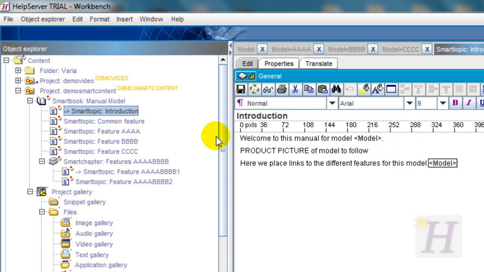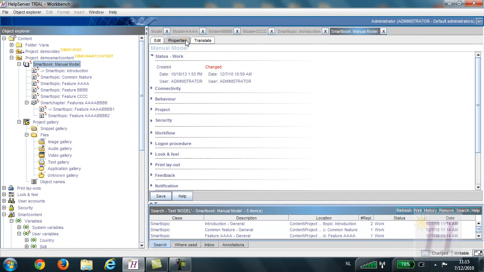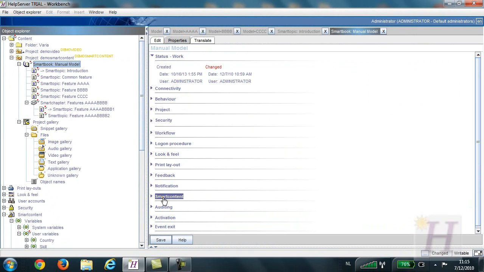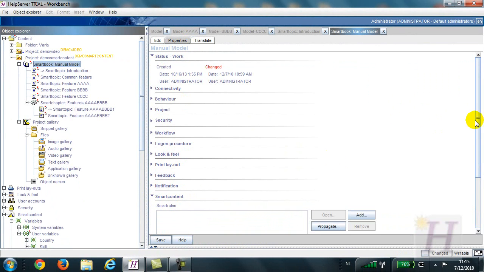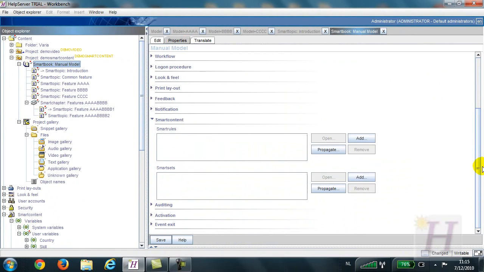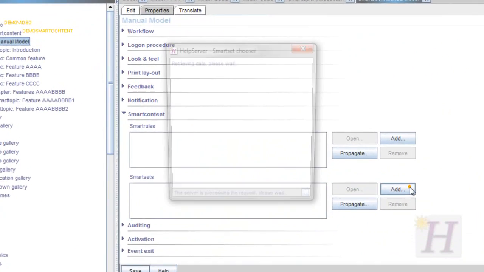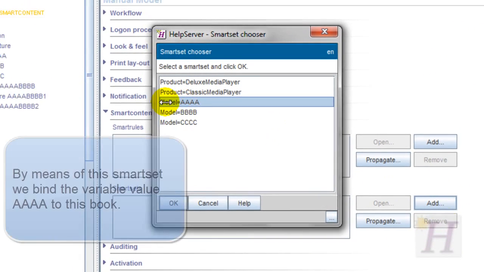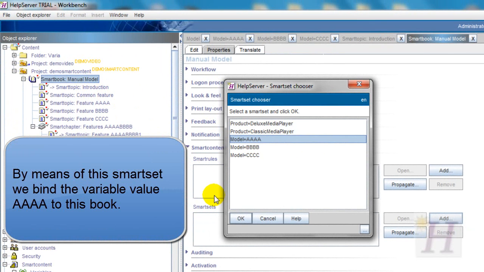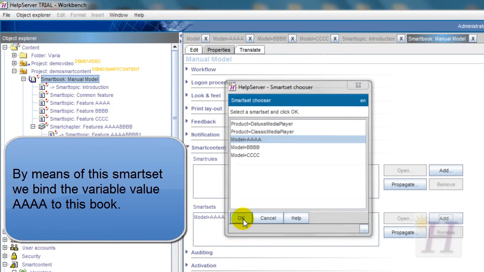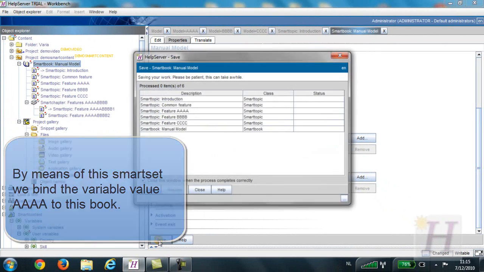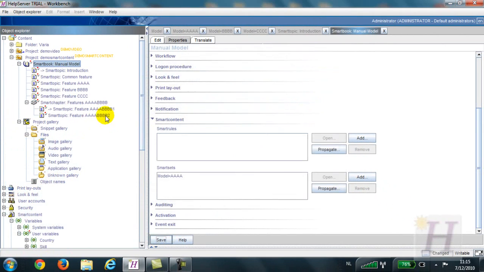So to show you, we are also going to use our smart set. And we are going to say this book should deal with model A. Save this.